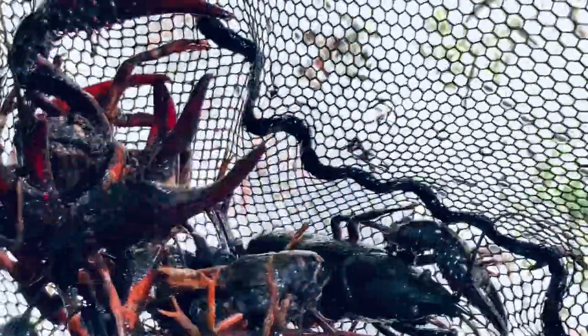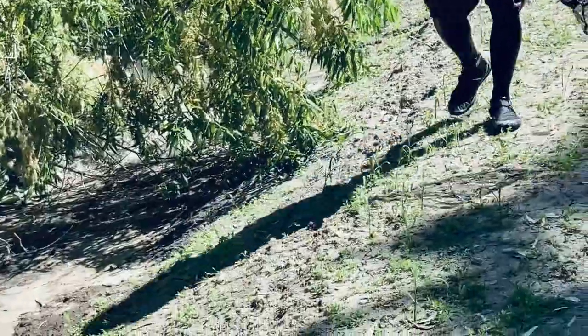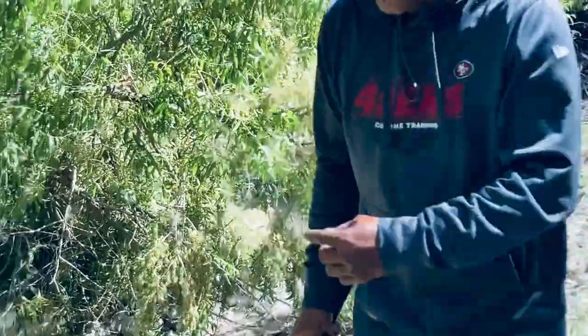Look at them. There's some big guys. Look at that, they're big. But yeah, that's one bait, guys. One bait. Right over here, you give it a minute. You gotta throw them in deeper. I put him in the middle.